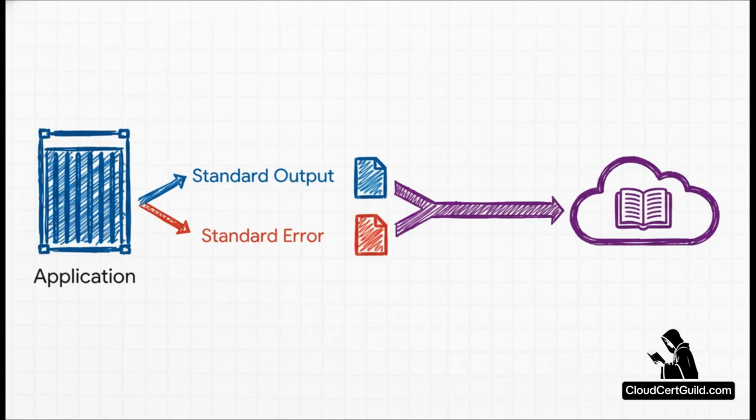Okay, so you might be wondering, how does the application actually write this history? Well, in modern setups like Google Kubernetes Engine, the recommended way is just beautifully simple. Your app doesn't need to do anything special. It just writes its regular messages to what's called standard output and any errors to standard error. The platform behind the scenes automatically scoops all of that up and sends it to Cloud Logging. It's amazing because your developers don't have to worry about it at all.